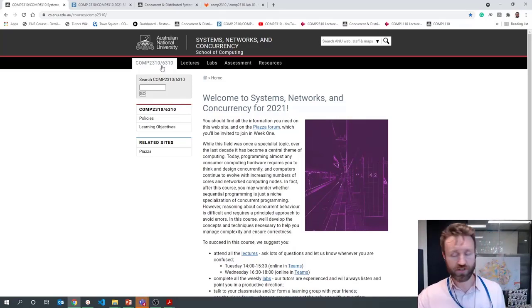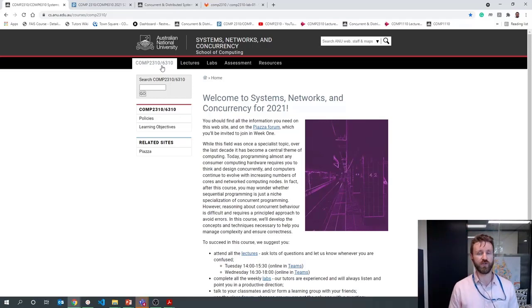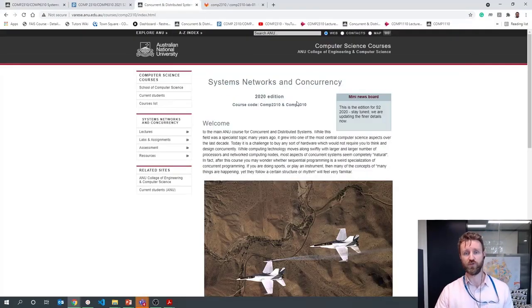Patrick asks, so does the content differ greatly between 2020 and 2021? No, as I said, I'm going to follow Uwe's course structure very closely. So you can imagine that the material you find on Uwe's 2020 version of the site will be pretty close to what we're going to be working on this year. There are some differences, mostly presentational.